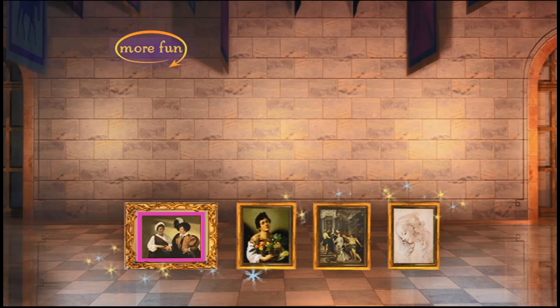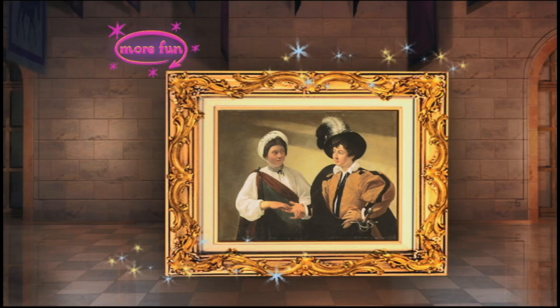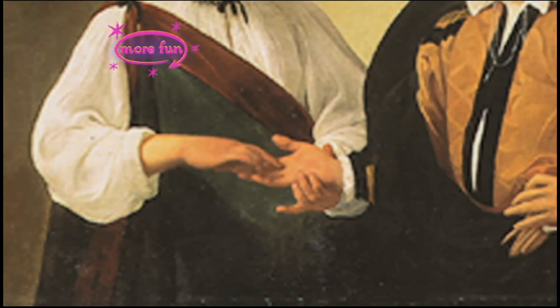Oh, look! There are three new paintings here and lots of empty walls. But you know what they say — an empty wall is full of possibilities. So let's begin. For the first painting, I'd like to hang an Italian picture called The Fortune Teller. Can you tell which one that is? Very good! This painting is by the Italian artist Michelangelo Caravaggio. Let me tell you the story that's in this painting. On the right is a handsome young man who has come to The Fortune Teller to get his palm read. Do you see how The Fortune Teller is gazing deeply into the boy's eyes? The young man is enraptured by her attention. But look very closely at their hands. While The Fortune Teller is gazing into the man's eyes, she is slowly slipping the ring off his finger. And he has no idea.